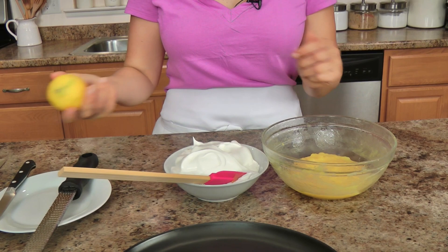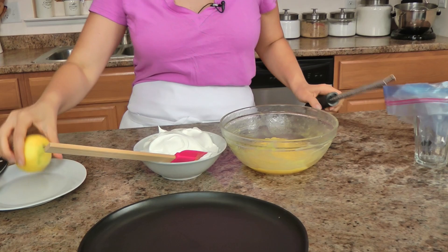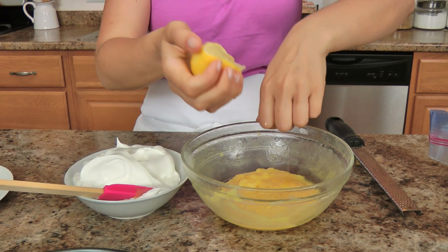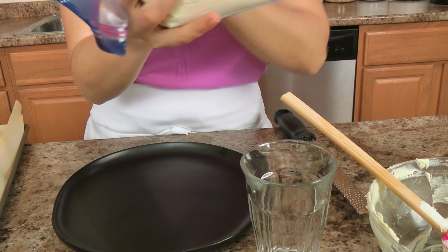The filling is really easy and simple. Lemon curd — homemade or store bought — and some whipped cream or whipped topping. Whipped topping holds a little bit better and turns into almost a mousse-like consistency, which is what you want. Add a little lemon zest to amp up that fresh lemon tartness, then a squeeze of lemon juice to drive home that tart fresh flavor, because lemon curd is sweet.